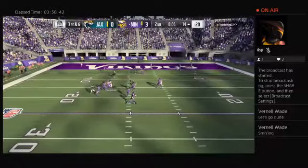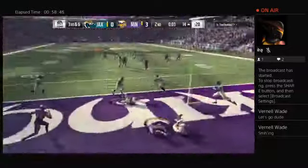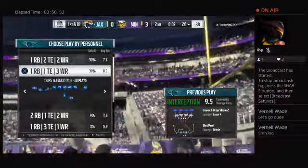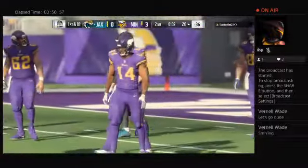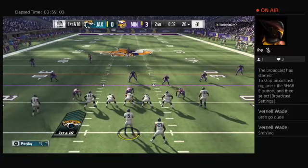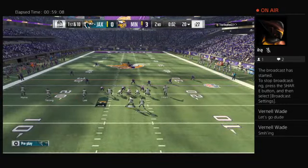On 3rd down, Bridgewater. And it'll be intercepted. Picked off by Jalen Ramsey. And his guys have got it back at the closing stages of the first half. This interception will go on the record of the quarterback, but as a receiver, you've got to understand where you are on the field. Middle portion, you know it's going to come in hot. Square your body to the quarterback and be ready to make the catch.